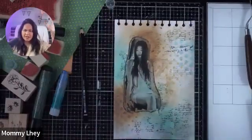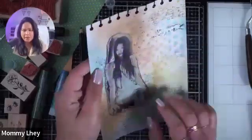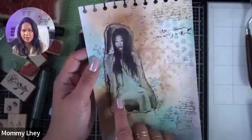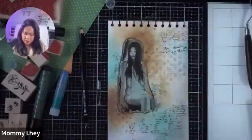It's almost like she has a halo in there. I really love the texture from our gesso, that first layer, because all of that is from the gesso that we applied. But that truly is fun. Now, here is the thing.